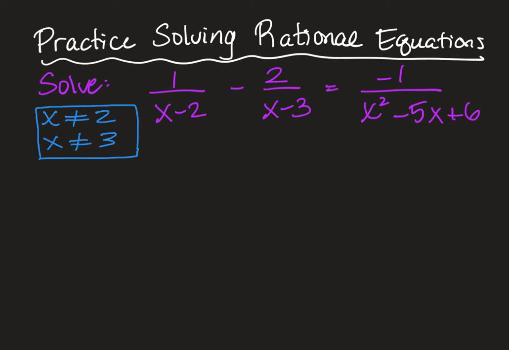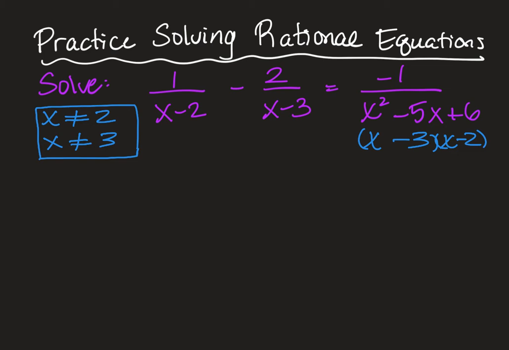And actually, let me do one quick thing. I kind of already did it in my head, but I forgot to show it. I'm going to factor this last one right here to make sure. We'll have to see if there's any other values that x is not allowed to be. So this actually factors into, let's see, x and x, 3 and 2, both minus. That will multiply to the positive 6 and combine to the negative 5. So those actually don't give me any more values where x is undefined. So we're good with the ones that we just put in that box right there.